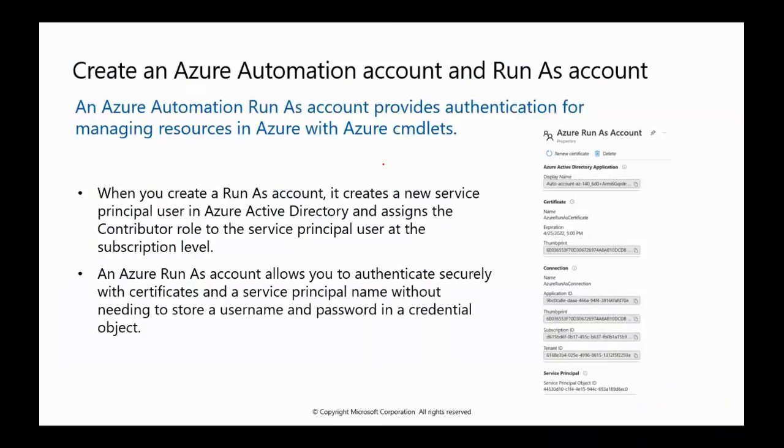So within one Run As account, it cannot manage just this area or that subscription or that region. No, it can run across all the regions and all the subscriptions that you have, and make these runbooks run all over them. When you create the automation account in the Azure portal, it is already created with some properties or abilities. It can create a service principal in Azure Active Directory, and it automatically creates a certificate. You can use the certificate and apply it to the services you are going to work with, and it's also assigned the contributor role to manage the resources by using the runbooks.